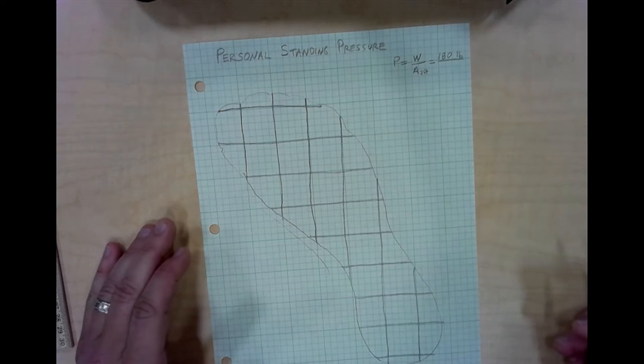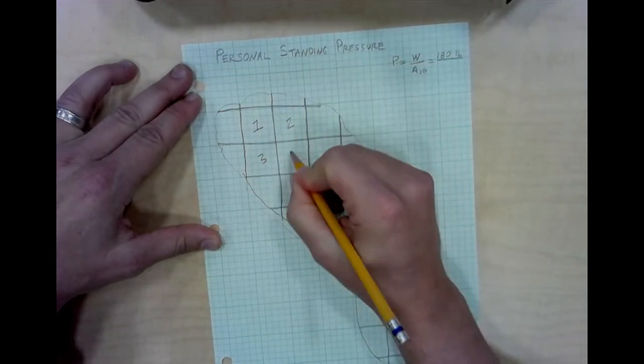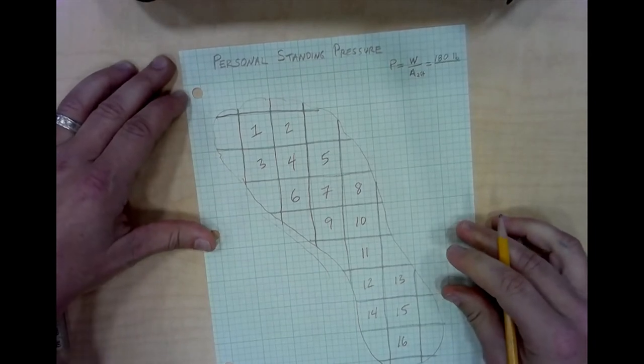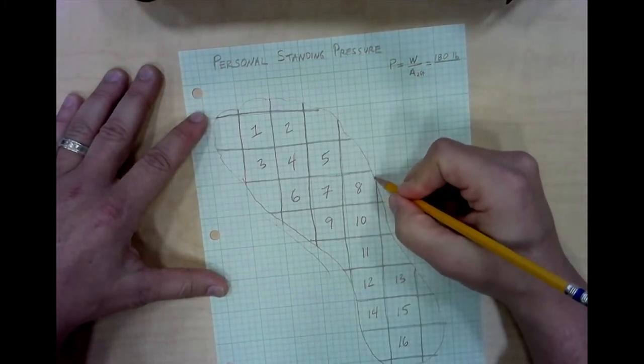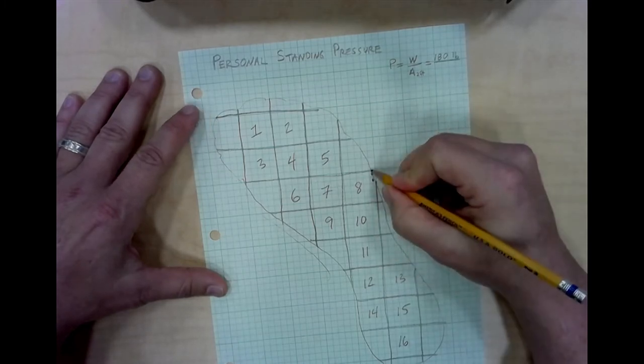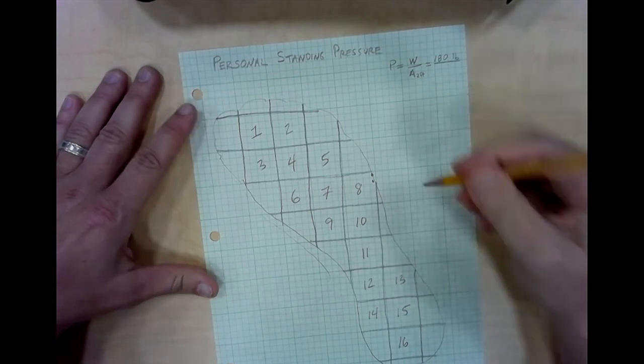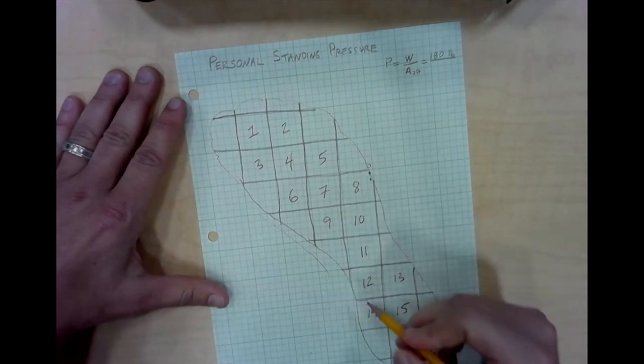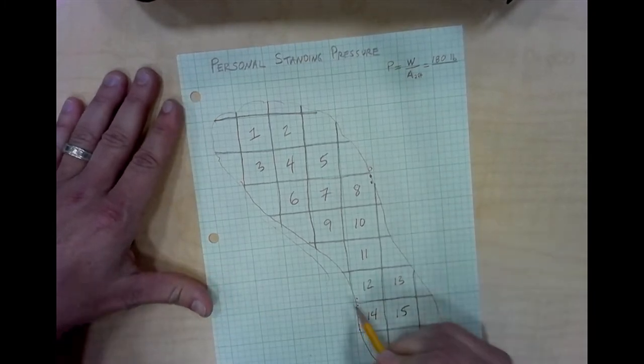Now that I've sort of drawn out where those boxes are I can identify all the complete boxes where I will know that there are 25 of these smaller grids inside one of the larger complete five by five boxes. So I'm going to identify all of those complete boxes by numbering them. You'll notice I had to make an executive decision in here about what a complete box actually is. For example here on box number eight you'll notice it cuts off a little bit of a corner but I'm going to make the decision that any box that has the center of the box inside the outline of the foot is going to count as being inside the area and any box that doesn't have the center will be considered as outside. So using that basis I've decided that box number eight here is a complete large 25 box. Similarly with box number 12 and even box 14 which appears to follow right along the line we're going to consider to be sort of a complete box.